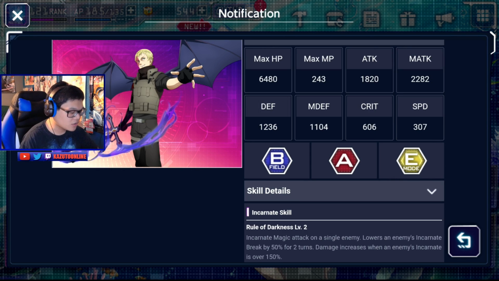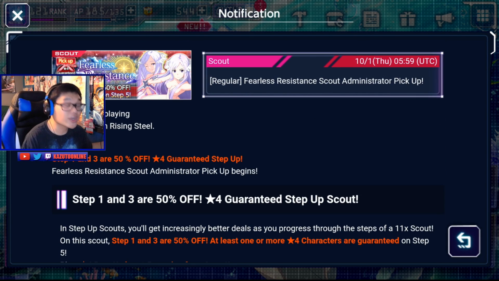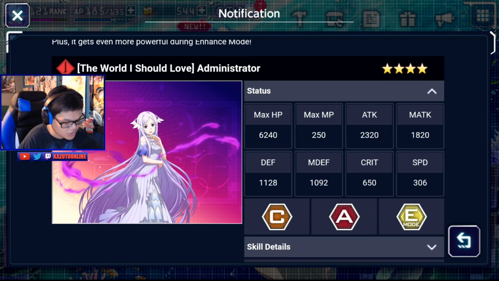Now, if you recall, the last unit, which was the Administrator, whose rate up is out now, came out today with the Subtilizer. She has 2,320. And I think the last character I knew that also has the highest attack had 2,300 attack. So from my knowledge, this Administrator has one of the highest attacks in this game.